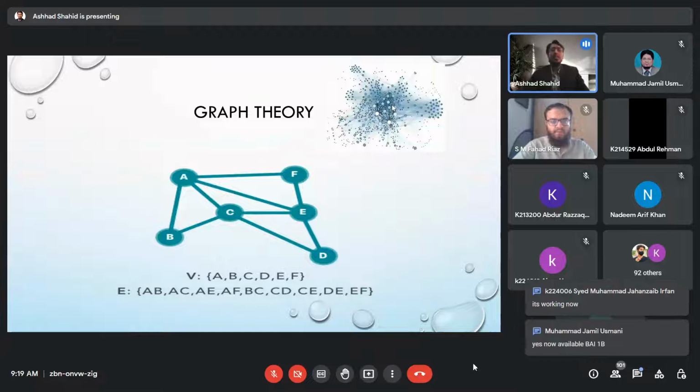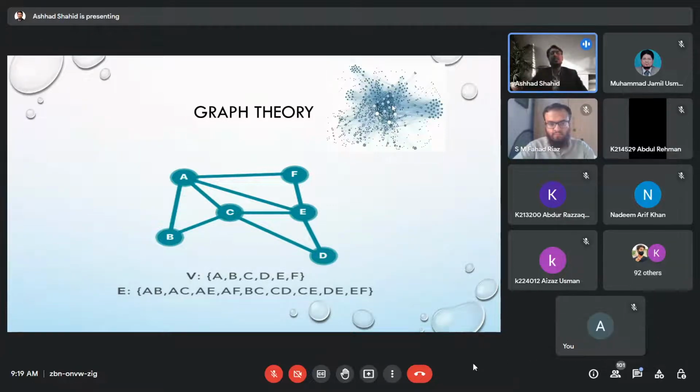In graph theory, let's say we have nodes described as V: A, B, C, D, E, F. We also have edges, like A to B, and A to C. A to C and C to A are both equal. If you go from A to C or C to A, the time will be the same. Although we are ignoring many constraints here, for a graph we can say that if you want to perform a task from A to B, and you want to perform a task from B to A, the time and everything will be the same.